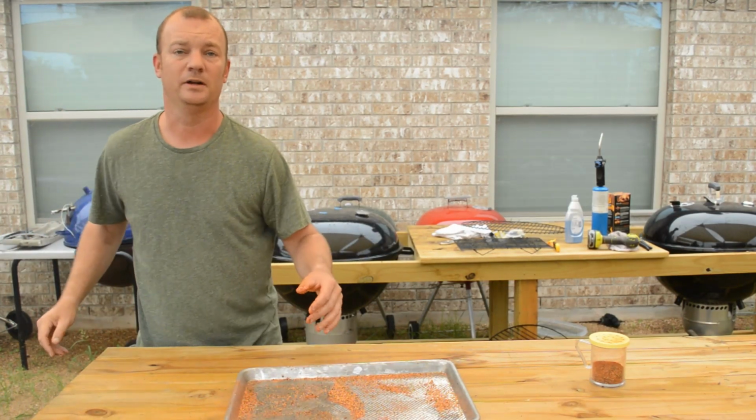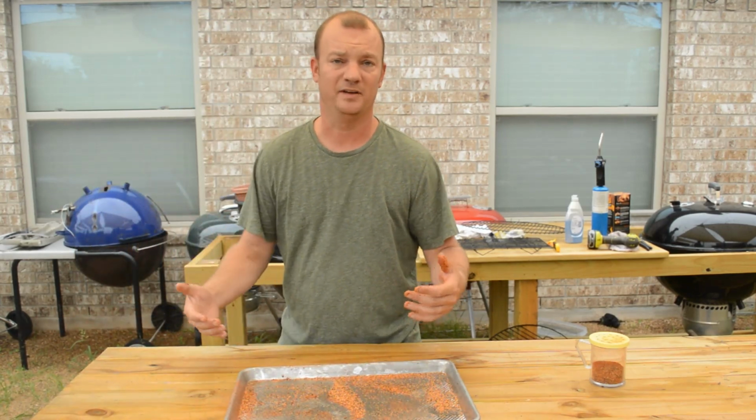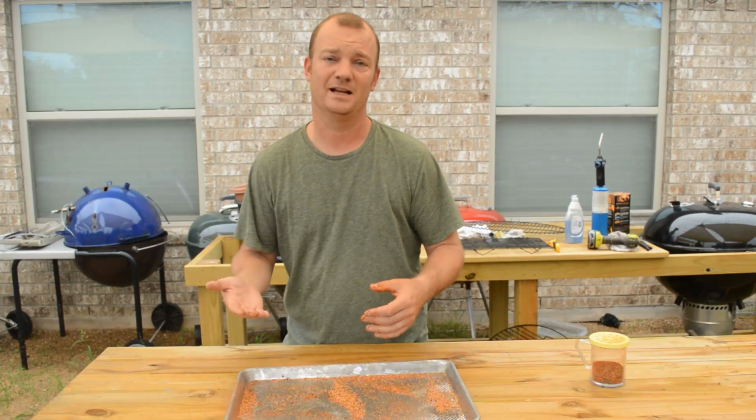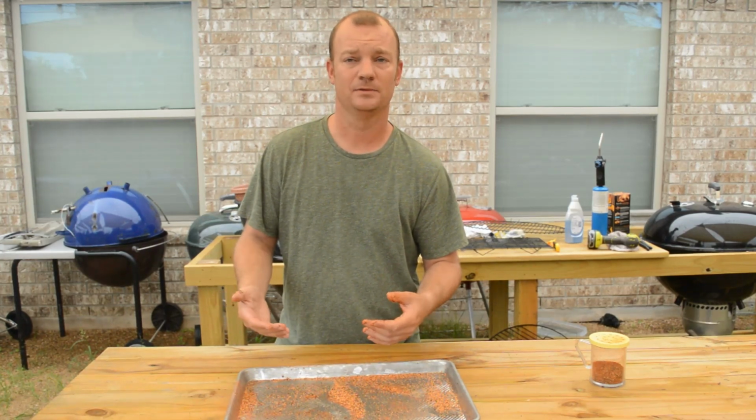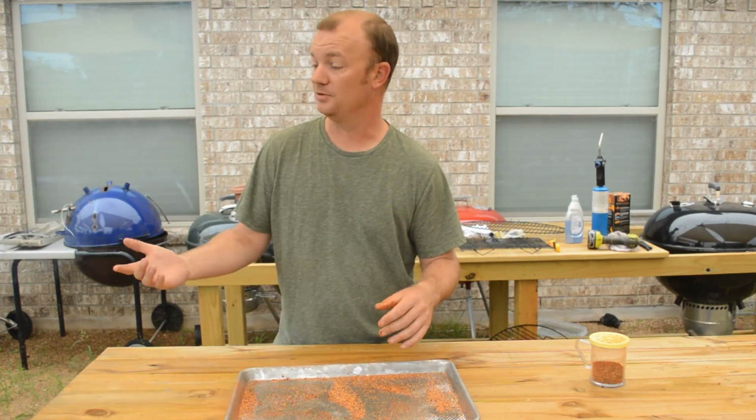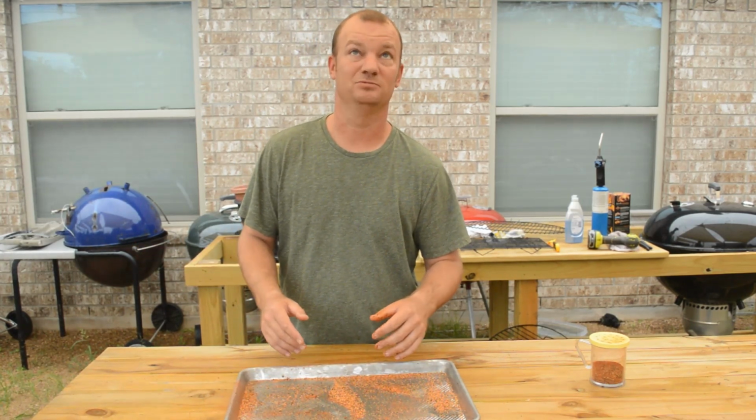All right, kind of a long running argument of what you do with brisket, whether you do fat side up or fat side down. I'm of the school of thought that you put the fat side toward wherever your heat is, or wherever your greatest amount of heat is. So those are on. See y'all again in about 5 hours.